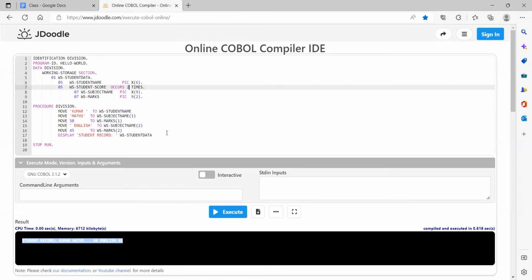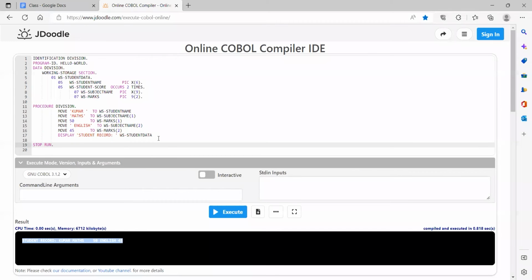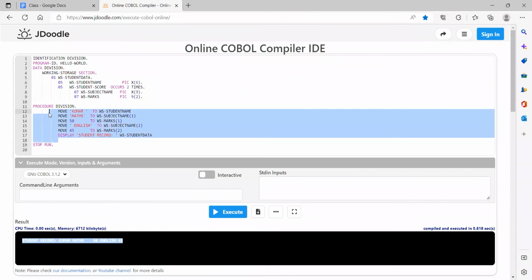So this should be handled with a perform statement, which performs the statements under it multiple times. The perform is a looping clause which will execute the statements under it multiple times until a given condition is met.